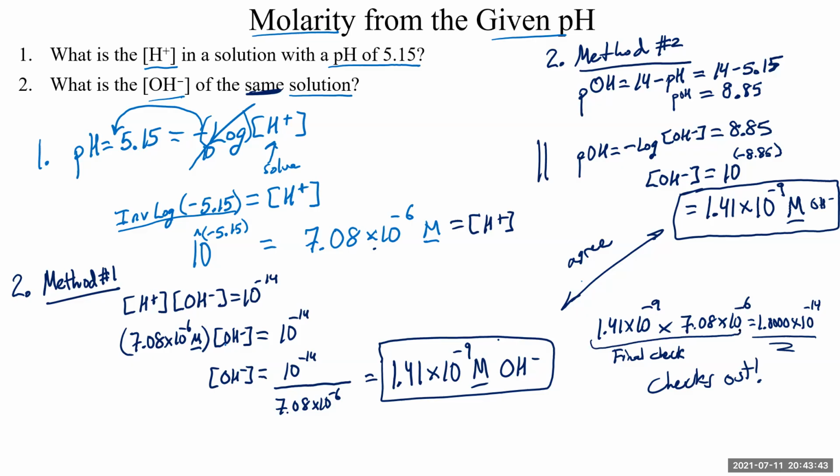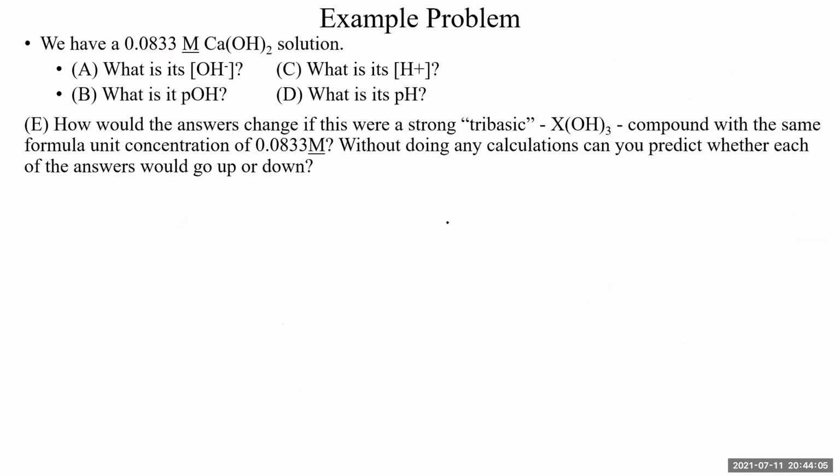Because the hydrogen ion and hydroxide ion concentrations, or molarities, of any solution, their product, when you multiply them together, should be 10 to the negative 14. Doesn't matter if it's an acid solution, a base solution, pure water, makes no difference. As long as you're at 25 degrees Celsius, it'll be 10 to the minus 14. And the assumption is you're always at 25 degrees Celsius.